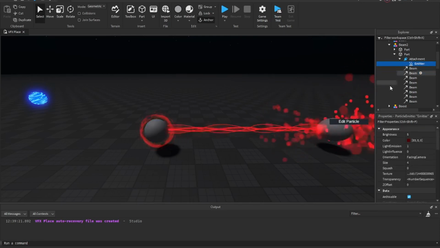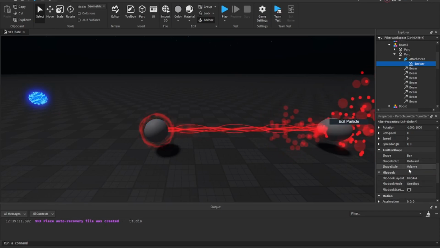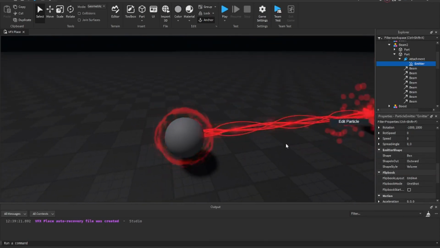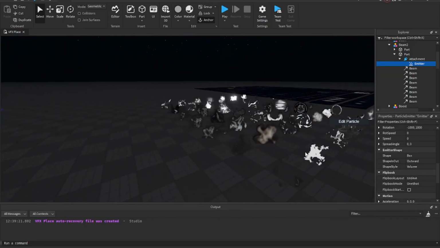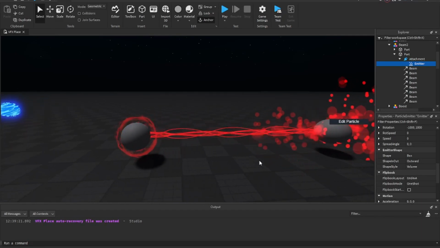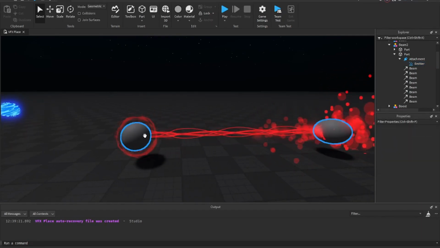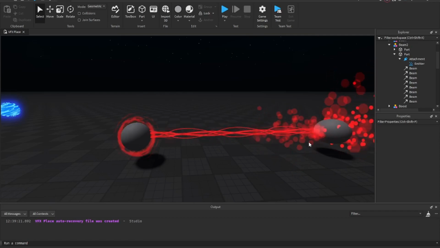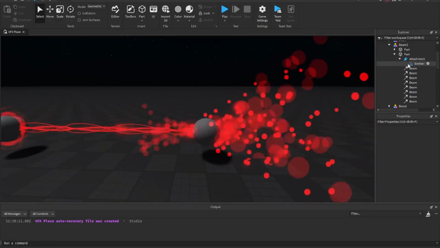So yeah, and then for your particle emitter, this one is called a flip book particle emitter. So they're going to look like this. You basically always set them to one shot, and they're going to be like this. I have a little flip book pack or explosion pack right here that I use, but this is what flip books look like basically. And you don't have to use them. I just use it to make it seem like this is what's shooting it better. I don't know, but yeah. And I would say always add your particle emitters under attachments.